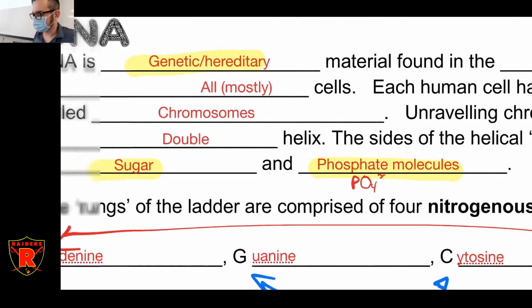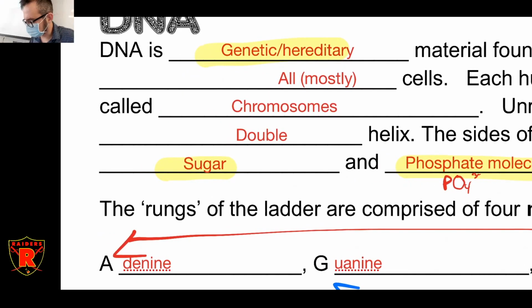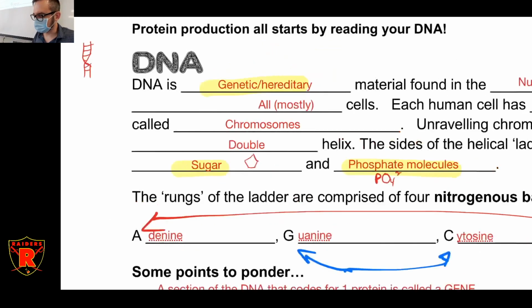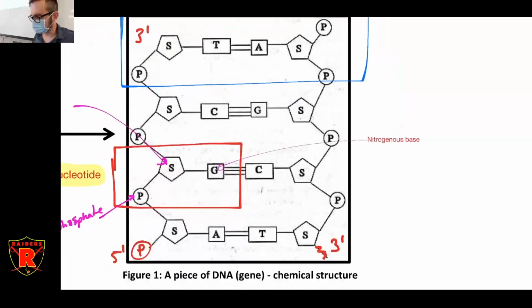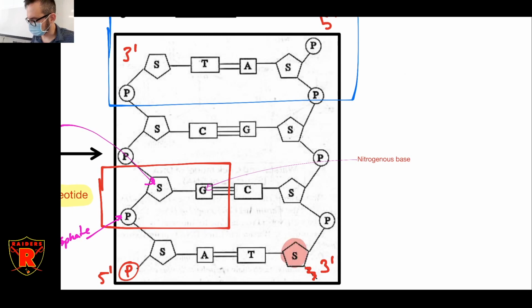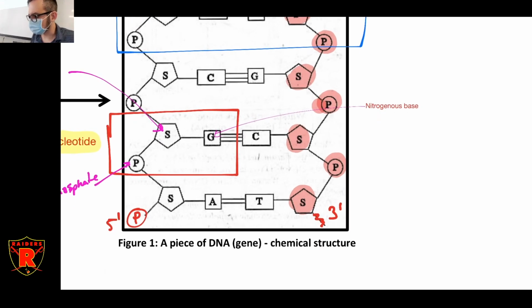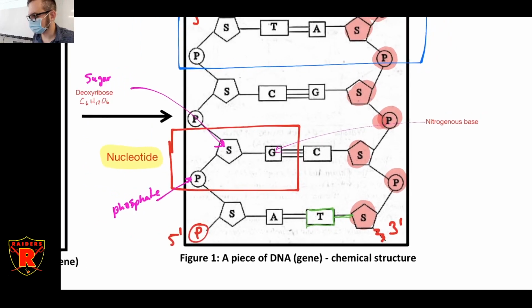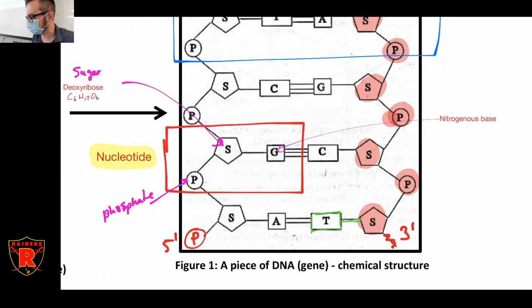So PO4, phosphate. And then you got your sugar molecule, which is a string of carbons into a configuration that looks kind of like that. So you end up with this repeating pattern that looks like this. If you look on the right-hand side here, it goes sugar, phosphate, sugar, phosphate, sugar, phosphate, sugar, phosphate. That's the backbone. And then you have these other structures in the center that can differ. So these structures in the middle right here are called nitrogenous bases. So the middle structures are nitrogenous bases.